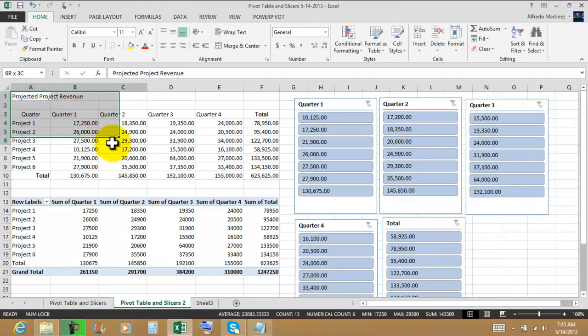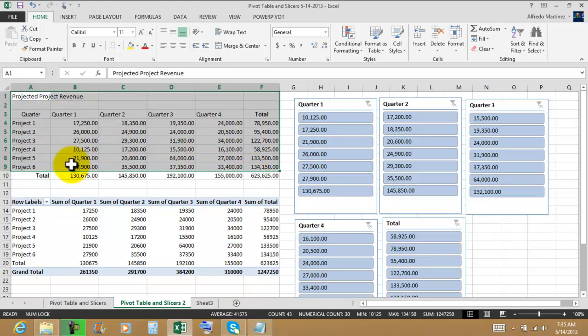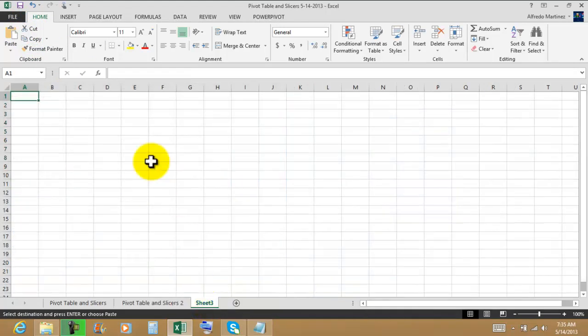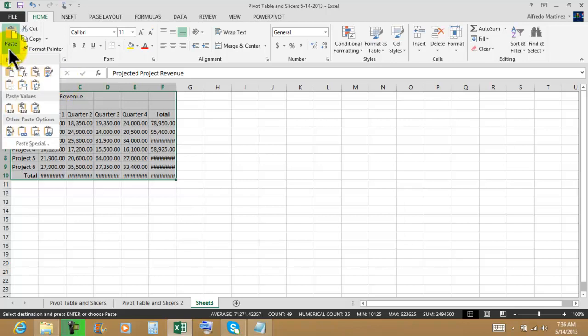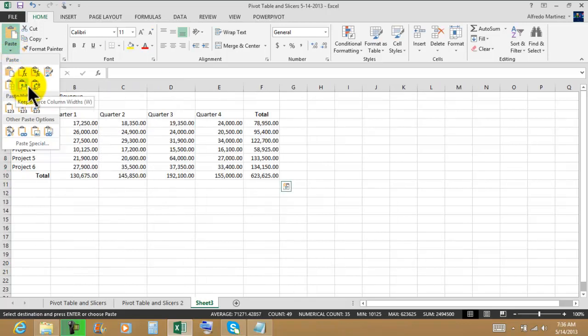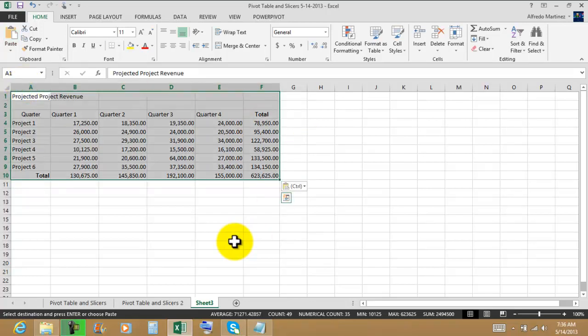Now this is what I'm going to do. I'm going to do one more, but this time I'm not going to convert my spreadsheet into a pivot table. We're just going to convert it into a table. So again, I'm going to select the data that I need, use the copy command, move to the next worksheet, and paste it. If I don't want to resize this, I bring my pointer and select keep source column width. Perfect, so I don't have to resize everything.